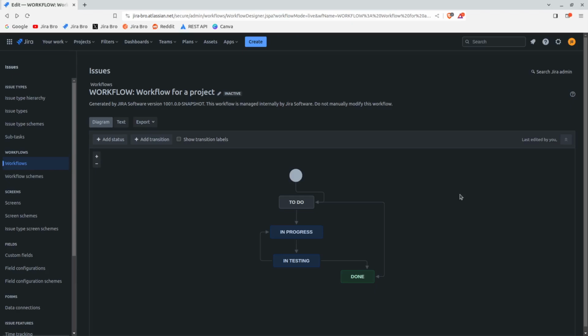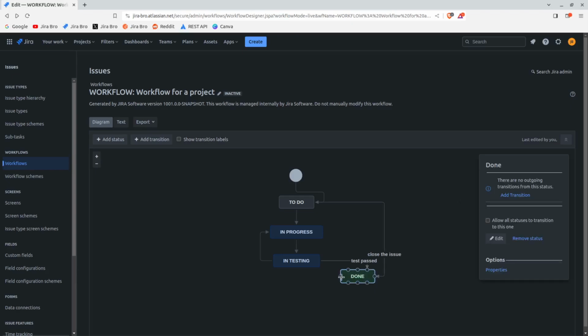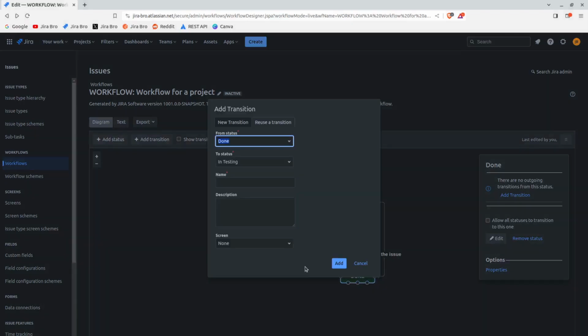Let's say the team is in a rush and they need to complete a lot of bugs, and there is a demo, and that certain bug actually happens on the sprint demo. That definitely wouldn't be something that we all want to happen, right? So let us make an exception in here. Let's go from done into testing.